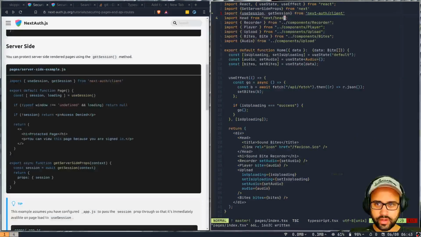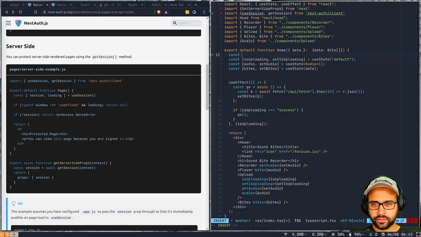So if we just go ahead with this, okay, so here we are using the useSession hook. We don't need to pass any parameters to this, and we'll get a session and a loading state from it. Okay, so that is fine.